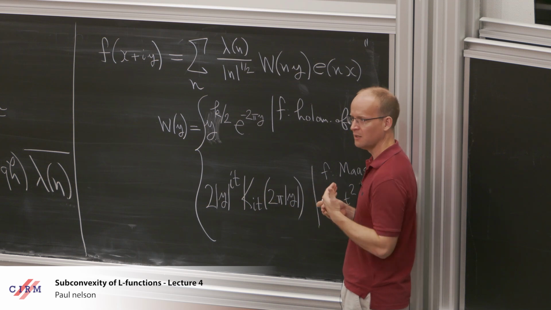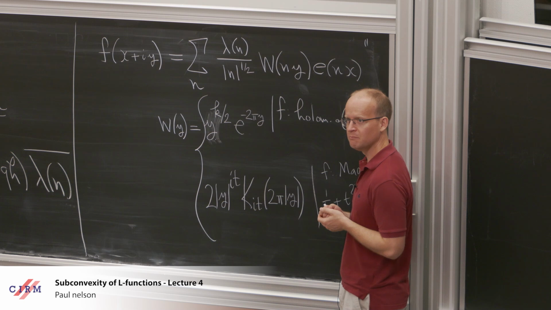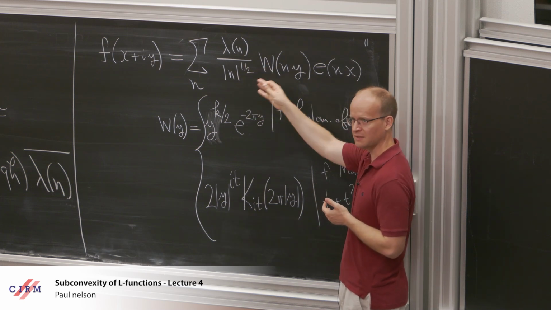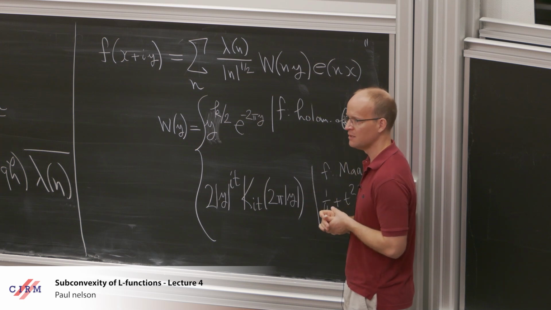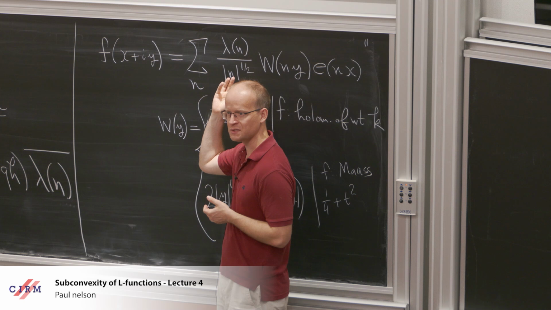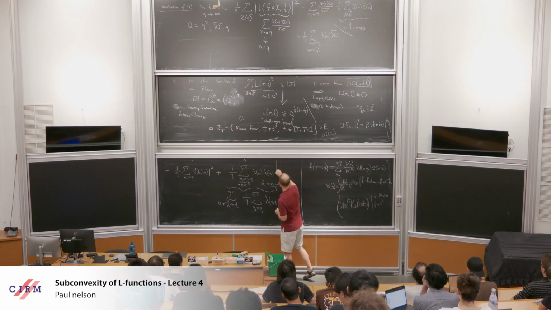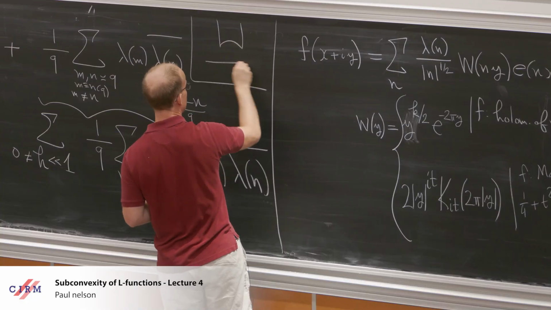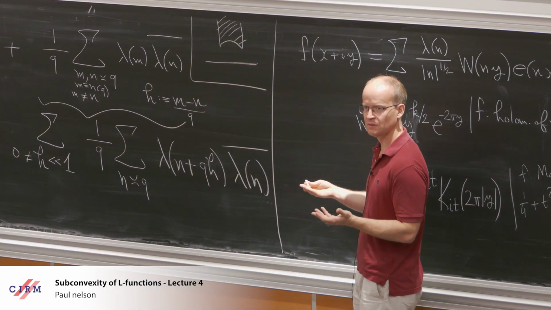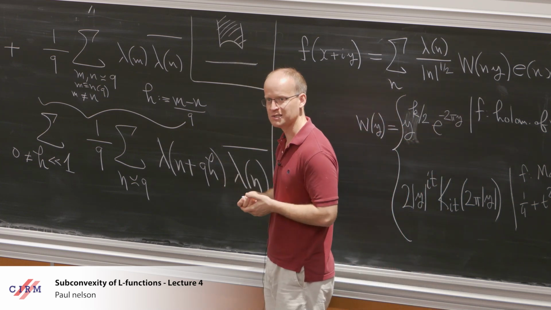Rather than reading it left to right, you can read it right to left and say, maybe by chance in nature I encountered a sum over n exactly like this. How can I understand this? Well, I already have a modular form over here that is exactly equal to the thing I'm interested in. Modular forms have this nice fundamental domain where you can read off all their values. So maybe the point where I'm trying to evaluate it lives in that fundamental domain. Good, I get some value of it.